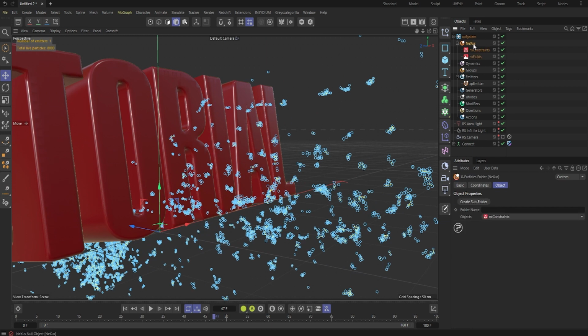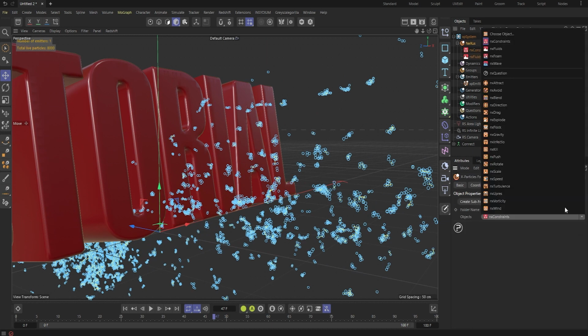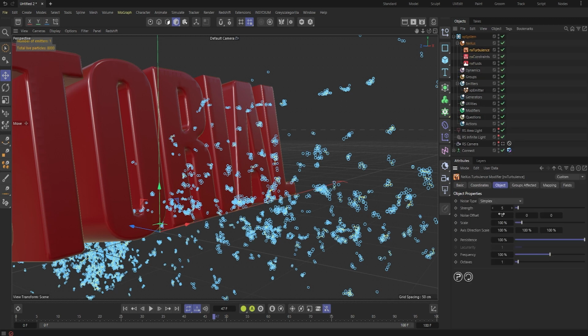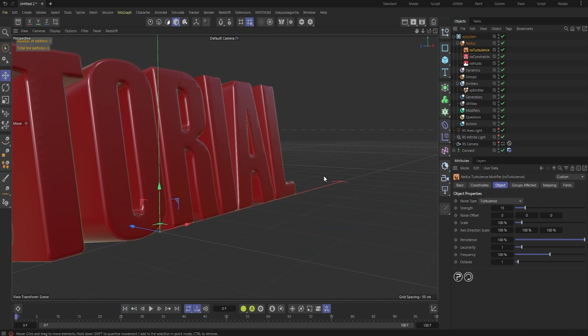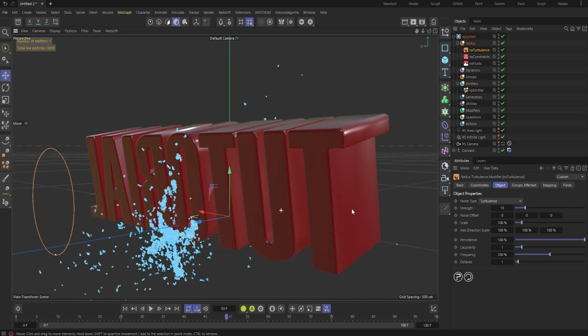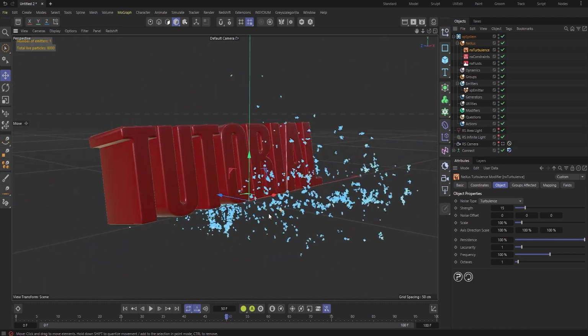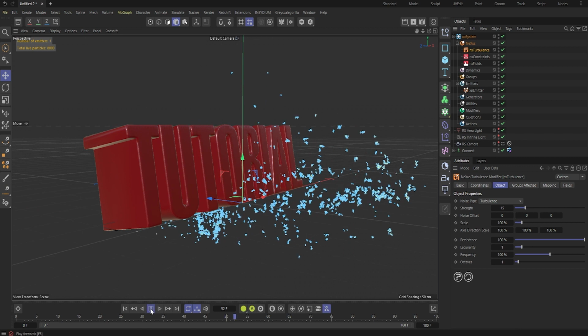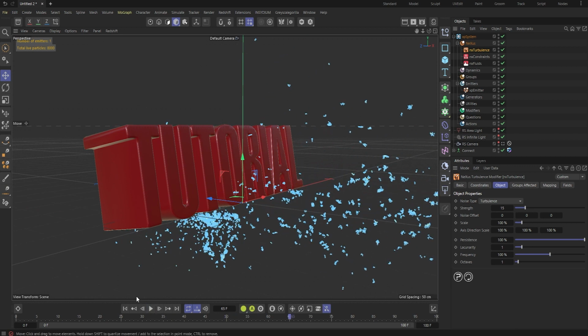So let's try and manipulate this a little bit further. I'm going to go into Nexus, and I'm going to get a Nexus turbulence. Okay, so what I'm going to do here, I'm going to change the noise type to turbulence. I'm going to increase the strength to, say, 15. And I'm going to leave the rest as defaults for now, just to see what we're getting. So if we hit play again, great. So now even at the back here, we're getting more changes, more variants, and as they go through, they're moving a little bit better.